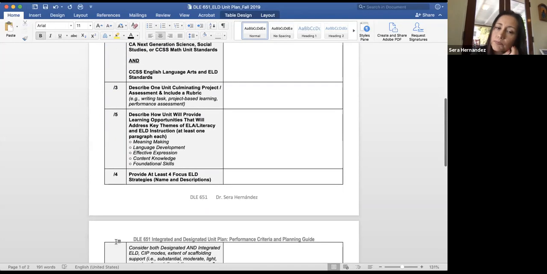So reach out if you have any questions or if I can clarify, but really the idea is, how do you in a professional learning community decide how to write a skeleton unit plan using what we know about backwards planning, and then using what you're going to be exposed to in the next couple of weeks around assessment and instructional strategies around ELD. And that's aligned with what was written in our course map. So just wanted to update you with that.